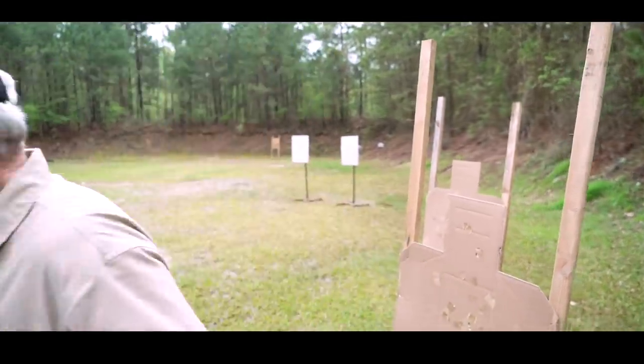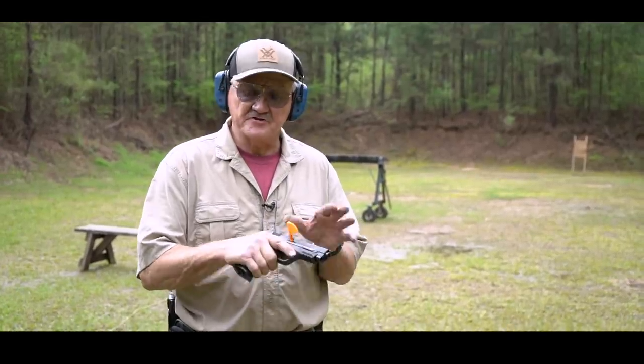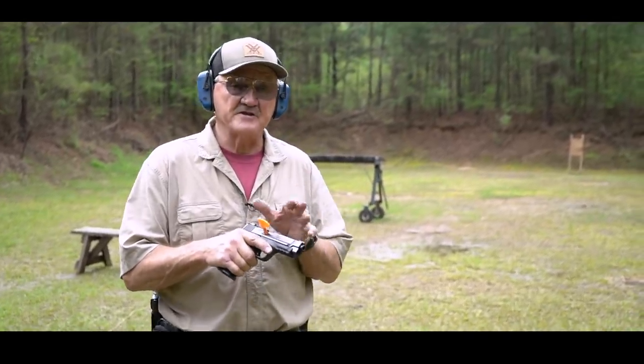Let's go get a handgun. I'm hot. Woo! All right, I've got my pistol here. It's an M&P Pro Series 5-inch. It has the high-vis tritium H3 sights on it.